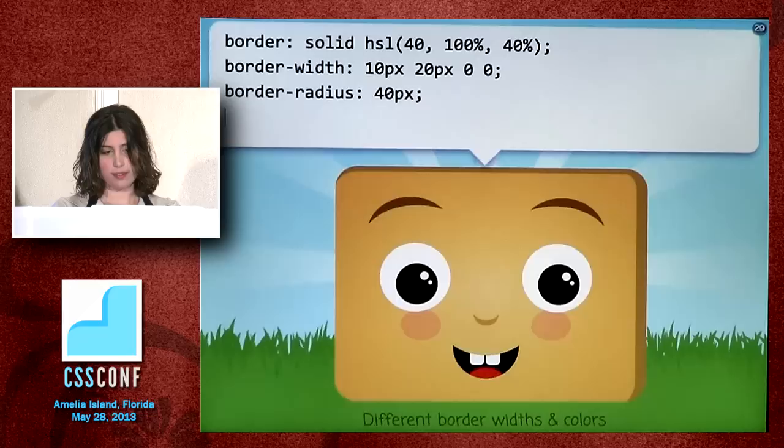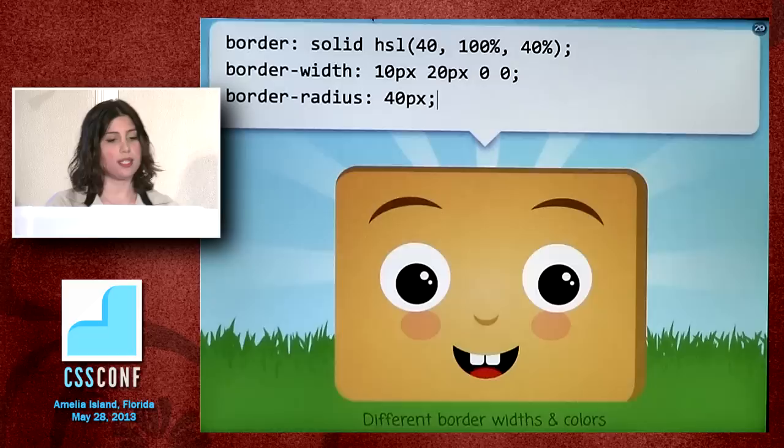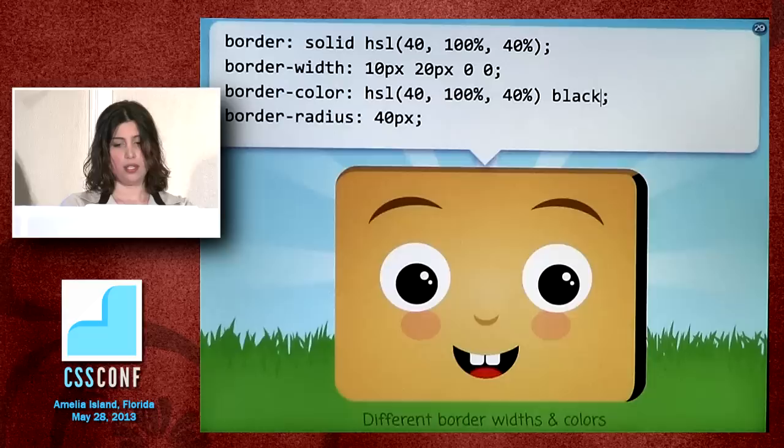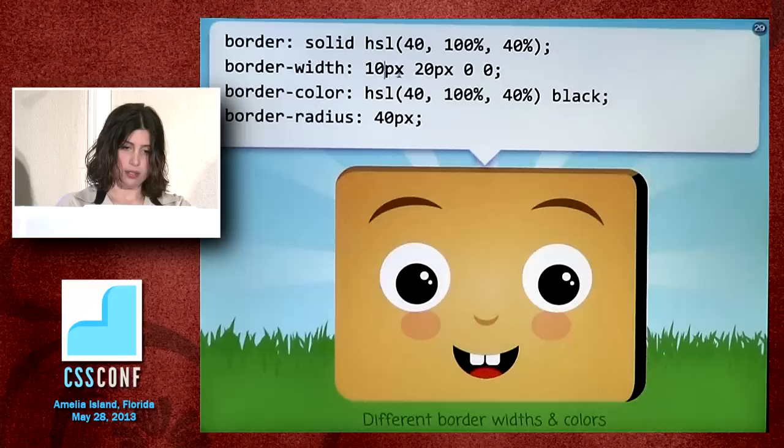So what happens when you have different border colors per side? Here we have this border color, but let's assume we want to create the illusion of a harder shadow. So we specify black on this side. As you can see, there's a hard transition between the two colors, and it's only affected by the difference between border widths, the ratio of the different border widths. It's not affected by the border radius at all. We can change it, and the angle remains the same, the same as when we don't have any border radius.